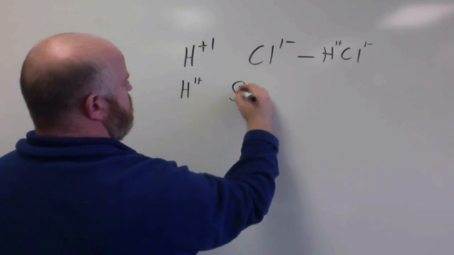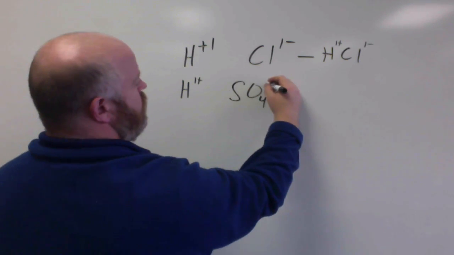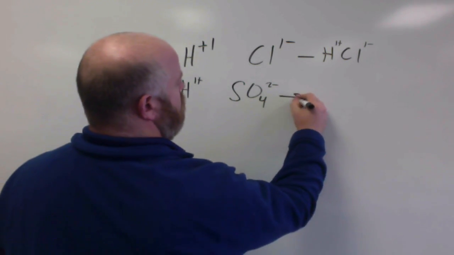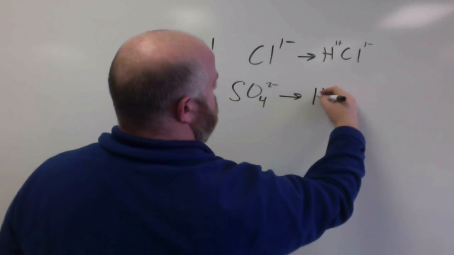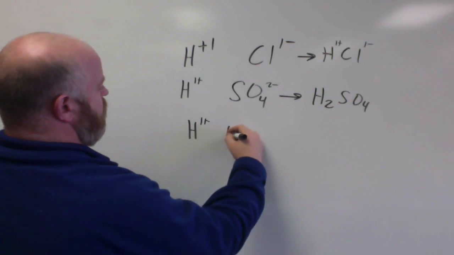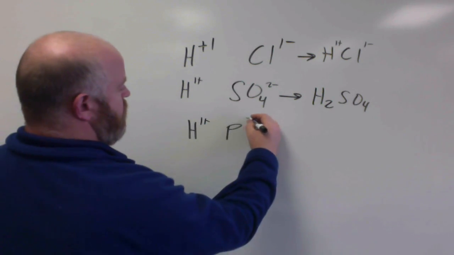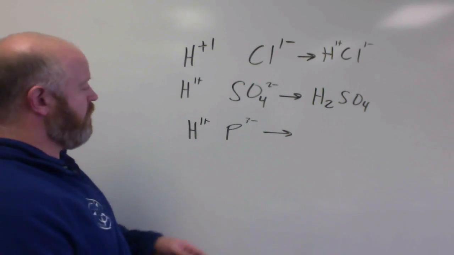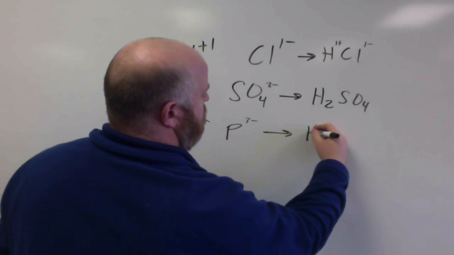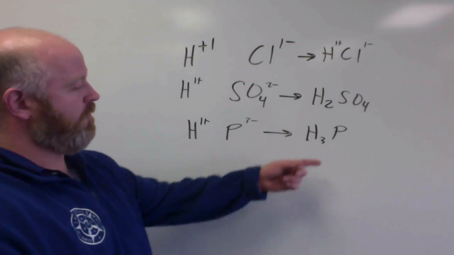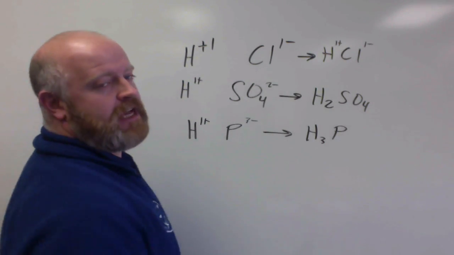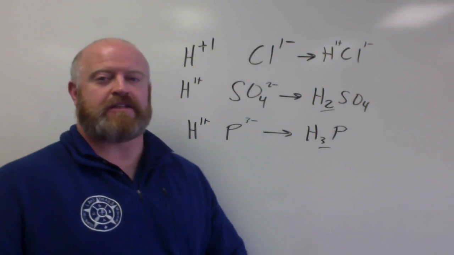However, if you had hydrogen with let's say sulfate, sulfate has a negative two charge. So with a negative two charge, you need to have two hydrogens to balance out the sulfate. So for sulfuric acid, we would need to have H2SO4. If you had something like hydrogen with phosphide, phosphide has a three minus charge, same idea. One hydrogen to one phosphorus would not be neutral, and you need a neutral ionic compound here. So you need to have three hydrogens for every one phosphide for hydrophosphoric acid. So when it comes to acids, you need to put enough hydrogens in to neutralize the compound and make a neutral compound.